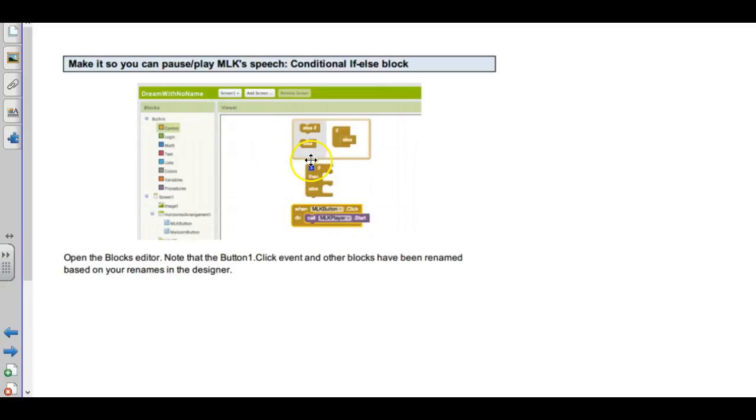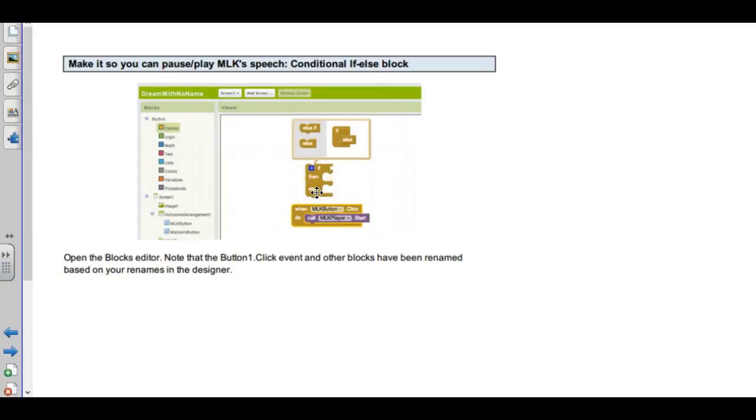We're also going to create a conditional. We did conditionals inside of Scratch. This conditional is a little different. It's called an if-then-else. To make it an if-then-else, you click on your conditional tabs, you find the if block, and you drag it in. And then it has this little blue square in the upper left-hand corner. You have to click that, and then you get this little pop-up, and we're going to drag the word else into this space right here, and it'll change this structure to be an if-then-else.